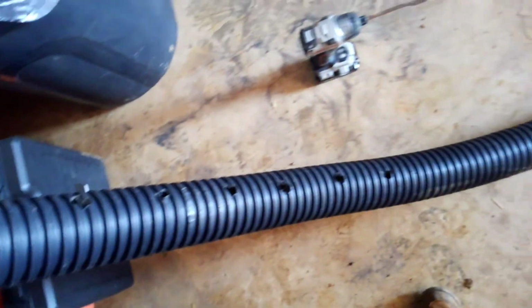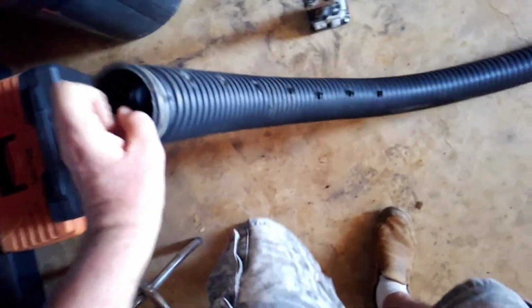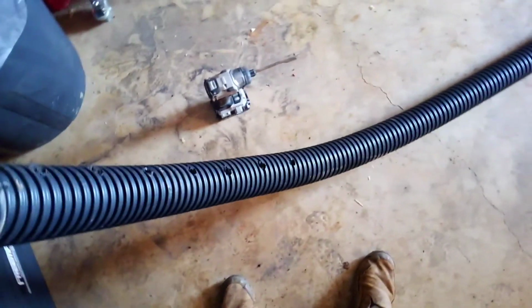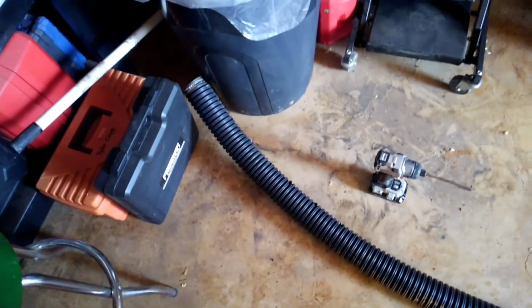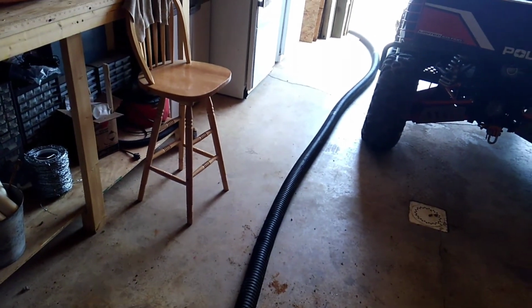All right, so what I'm going to do is I'm going to take this paddle bit, and I'm going to make holes all the way down here, and then I'll also come on the side over here and make holes all the way down that way, and probably make holes on that way. But I'm not going to make any on the bottom, because I want the water to be able to flow through this. I'm going to do that all the way down through there. It's kind of a long one, but that's what I'm going to do. So I'm going to get that done, and then we'll be installing it.